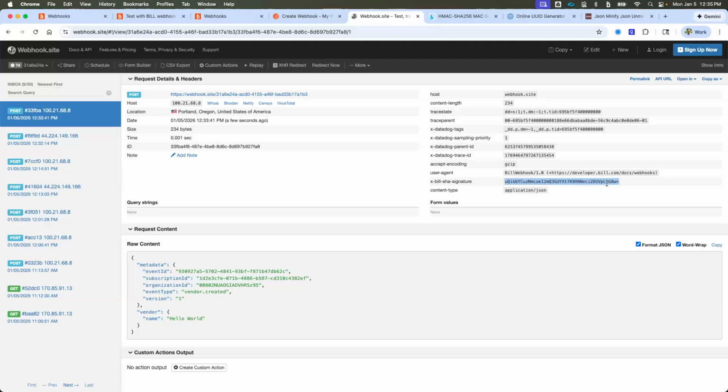On your end, you can take the raw, unformatted payload you received, use the stored security key, and generate your own SHA-256 hash. And then you compare these hash values to the value in the header. They should match. If they match, you can safely process the data. If they don't match, you can drop the request. Okay, so how can we test that using our sandbox environment?